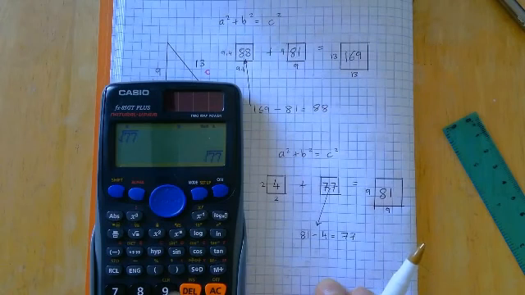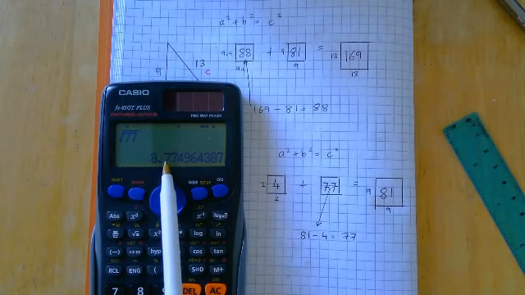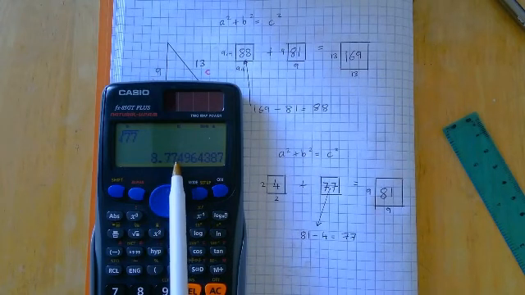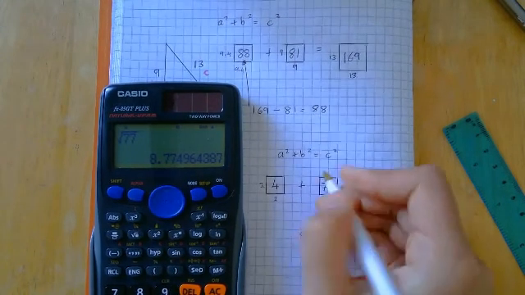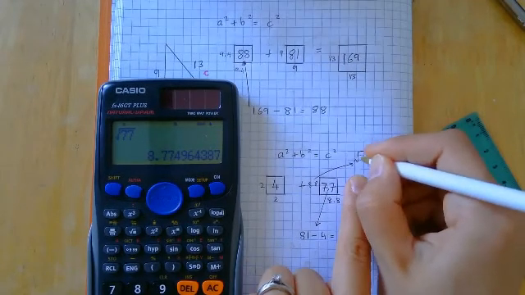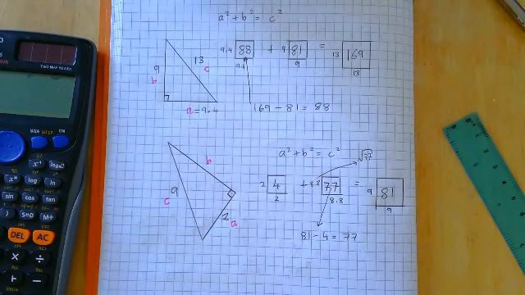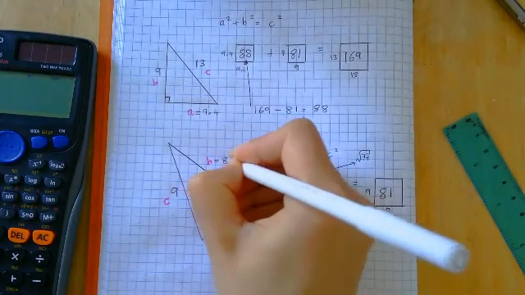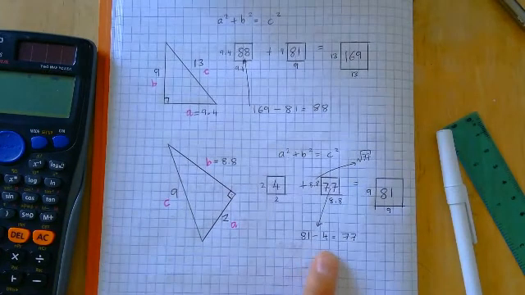So on the calculator, type in square root of 77. That's going to give me it as a surd, and I'm going to leave it as a square root. So I'm going to press the S to D button, and that swaps it. 8.7, but then look, the next number is a 7, so I need to round up. So I'm going to have 8.8. And remember, we'll write down that that is the square root of 77. Then that shows the examiner that we remember all the skills that we need. And then don't forget, pop it on here: 8.8.